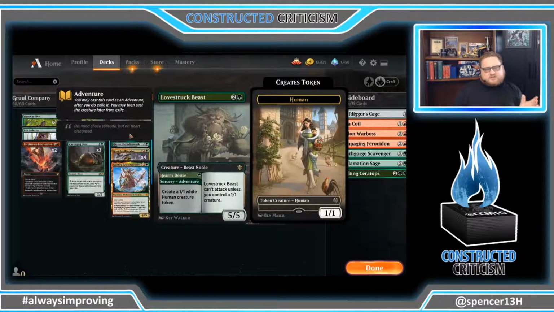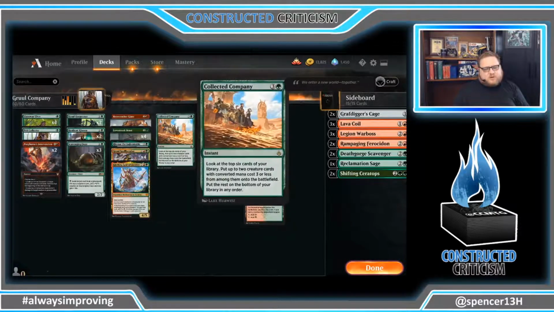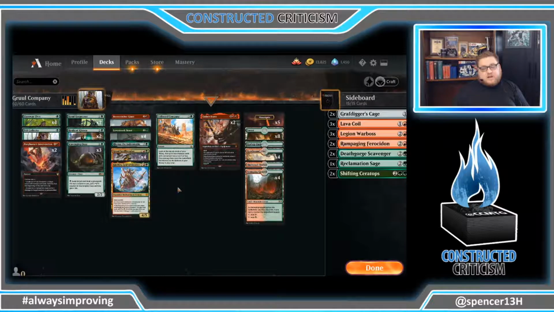I just mentioned Lovestruck Beast. I think this card does a lot. I actually don't love 4. I almost wish that this 4th one was either like a Questing Beast. I wouldn't even be upset with that.